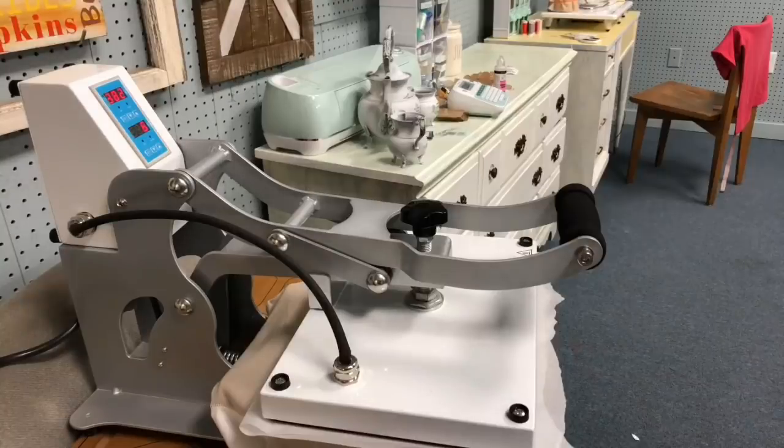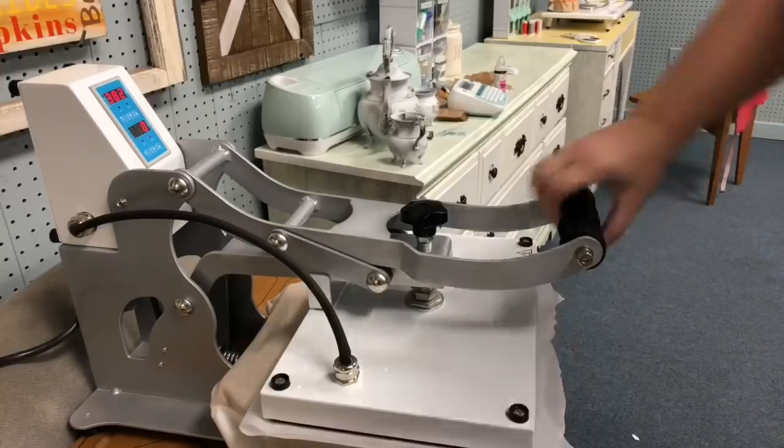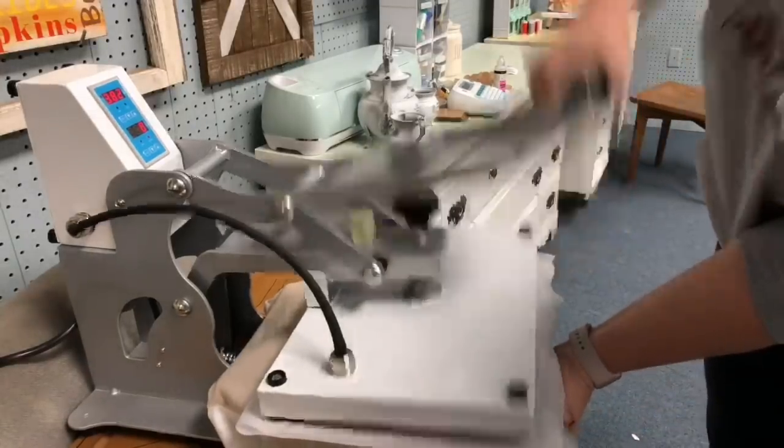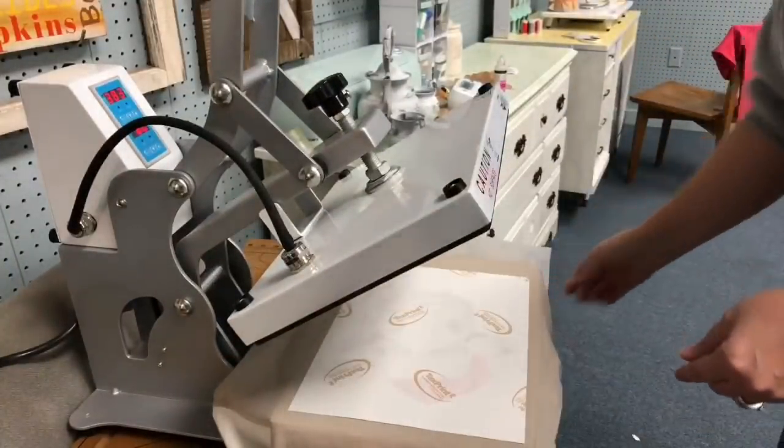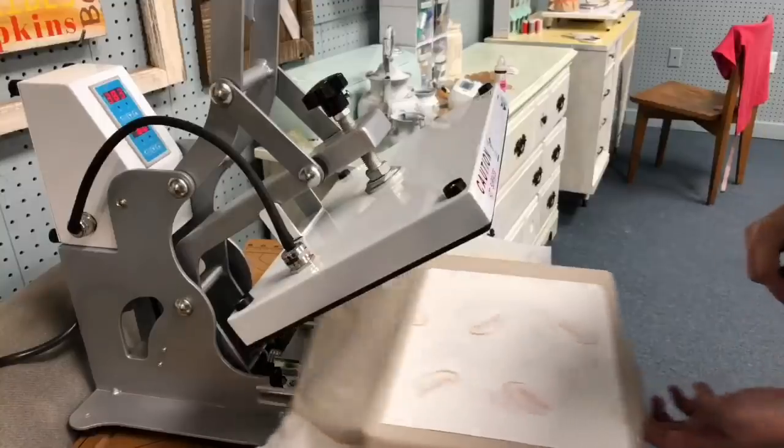I'm so excited. I can't wait to see what it's gonna look like on the 46% polyester. Who knows what it's gonna look like, but we're about to find out. All right, so we're gonna go ahead. Like I said, you could hold this handle and then pop it like this. So we're gonna pull this off and then pull our drawer out.